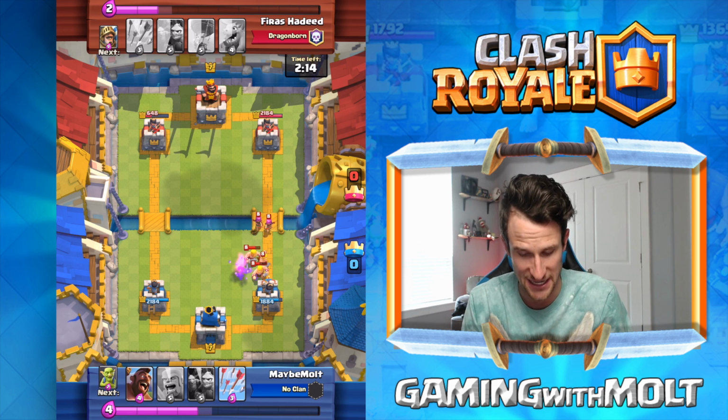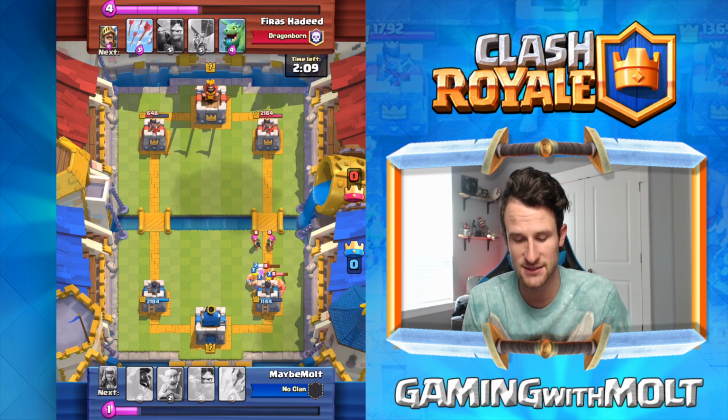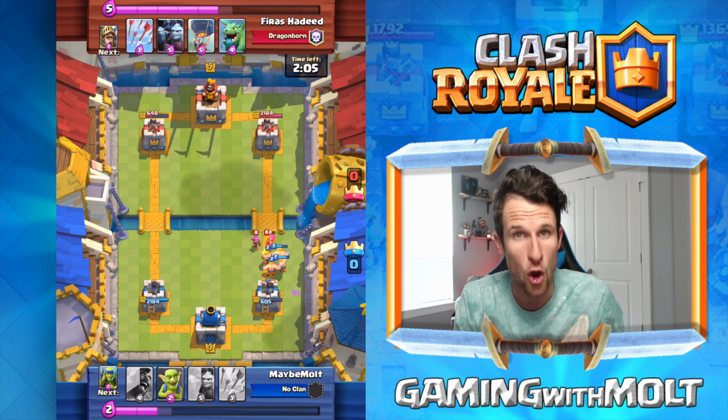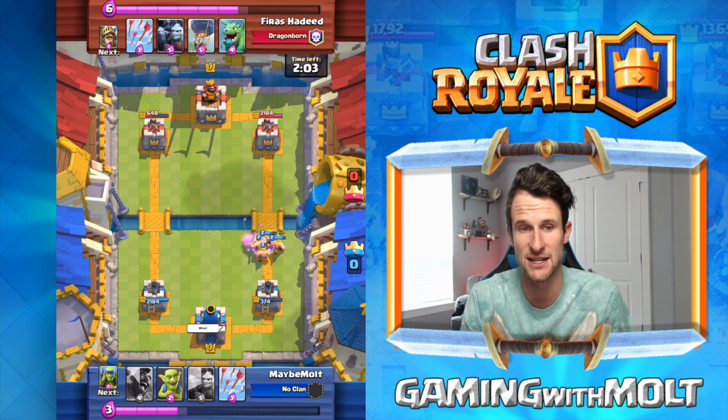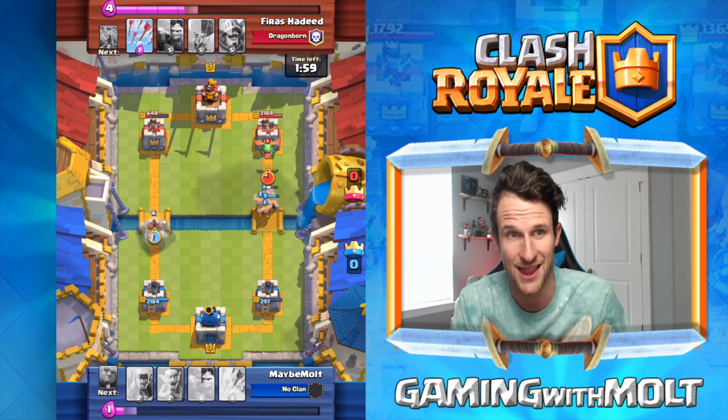And check this out, guys. Those archers focus on the barbarians, or focus on the tower, and they take that tower down so quickly. You've got to be careful. Archers are deadly on towers. So we're going to give them a little bit of a wow and a laugh there.